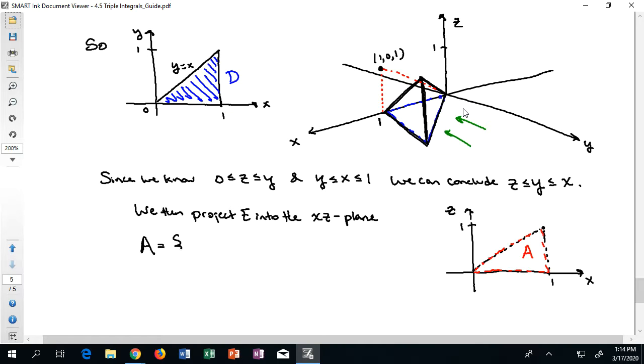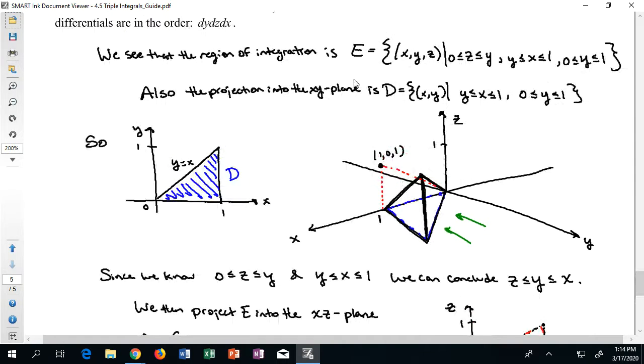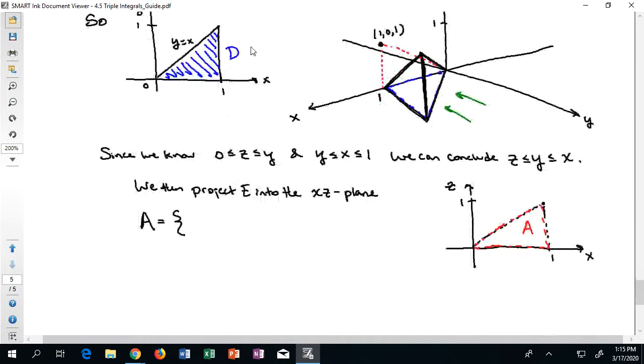I'll then be able to define A using double integral techniques. Since I want to set it up as a dz dx, I'm going to bound z first. Can you see if you could try to set up what this region would look like if you bounded z first with functions and then x with numbers? Take a moment to pause the video, try it out on your own, and then we'll come back and you can watch my result here.